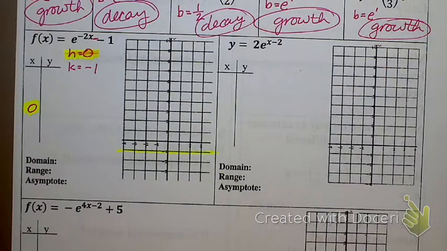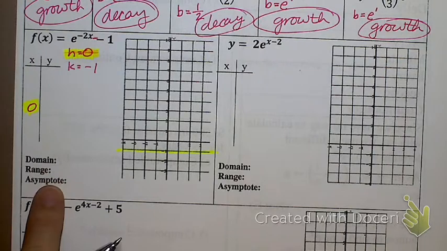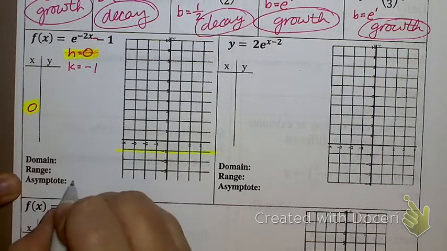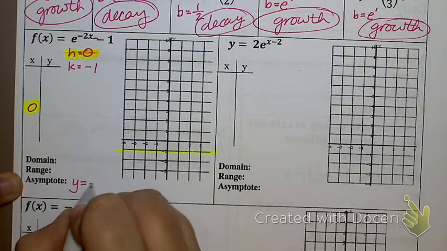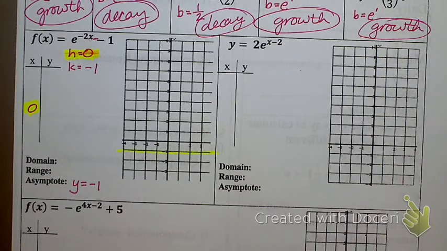Okay. Now, do you notice here there's actually now a line for me to write my asymptote? What am I going to write here? Y equals -1. If you just write -1, you will lose that point, because y equals -1 is the equation of a line in y equals mx plus b form. It just happens to have a slope of 0. -1 is just a number, not a line. So you have to write that equation. What do I do from here?